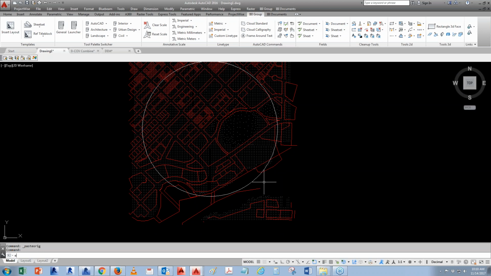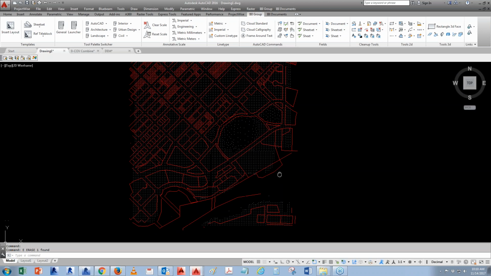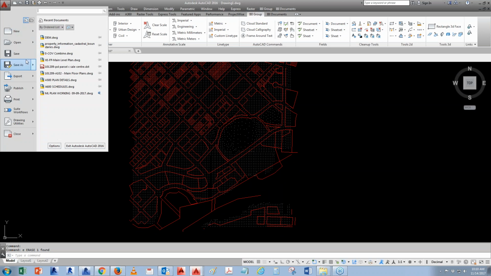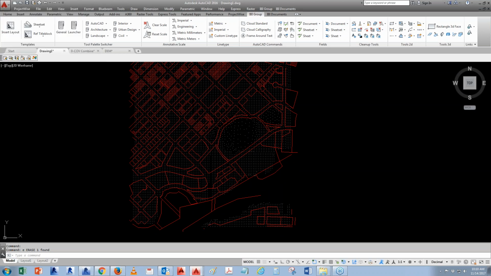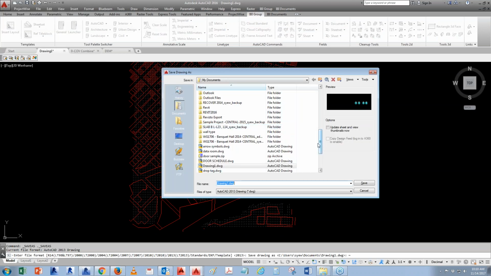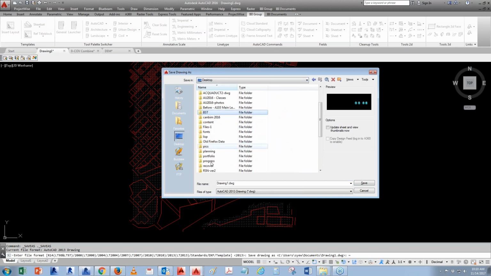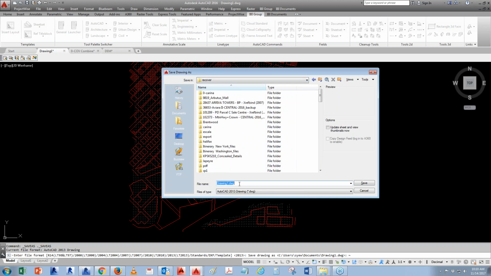Okay. I'm going to get rid of that. Get rid of that. So since you have this data already put in, I'm just going to go save as. Okay. And I'm just going to put it onto my desktop, call it recover, and say this is going to be COV Open Data.